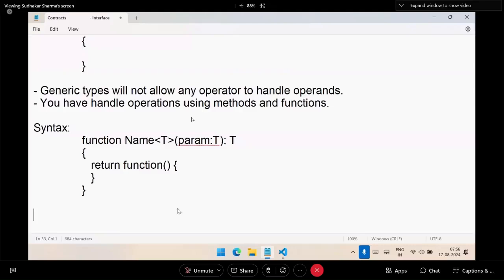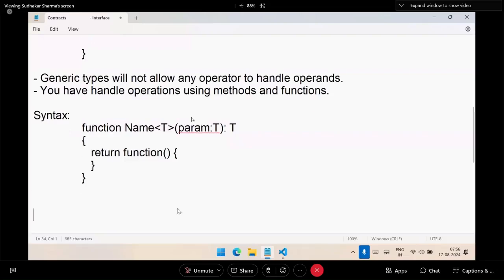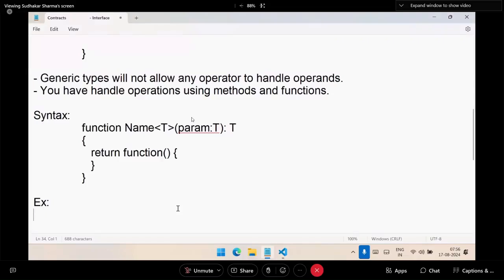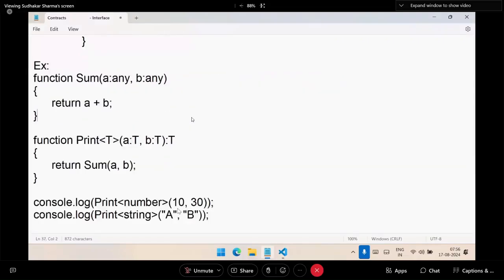So you cannot use any operators, and you cannot handle any operations directly. Through a function, we should be able to handle the functionality. So when you are using generic types, you have to avoid using these operators. That is the point.